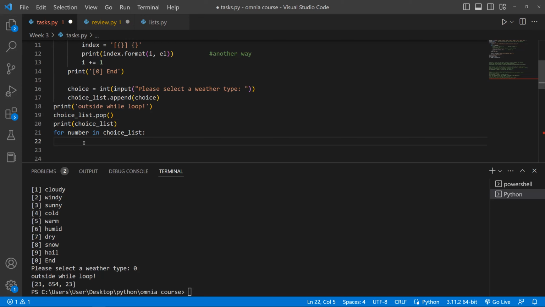So the thing is, one could take this choice list and try to make changes while iterating over the list, but from experience, it never ends well. So the idea is to make a new list.